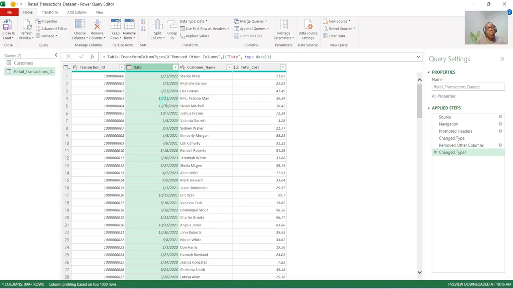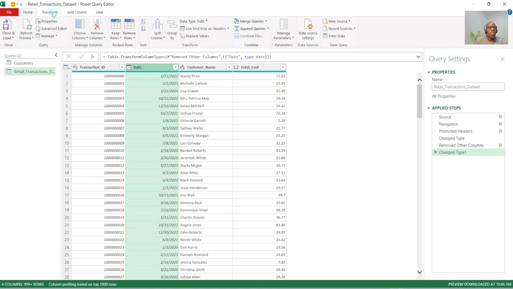So once again, if this is the 21st of March, we want it to give us the 31st of March. So we want the date of the last day of every month. Now, why are we doing that? Simply, we want to recognize all the transactions that happened within that month, and then we use that for our cohort analysis. So how do we achieve that?